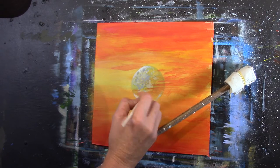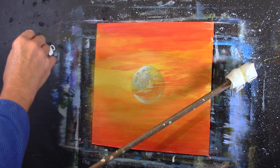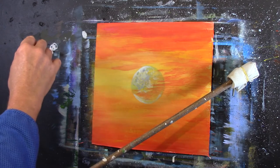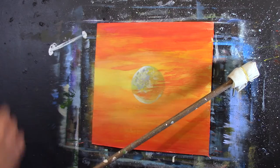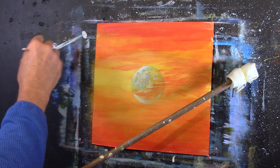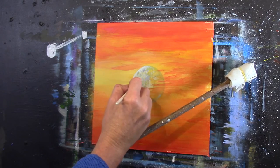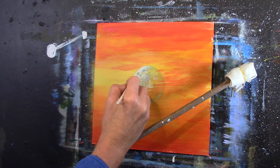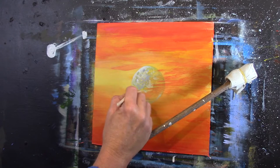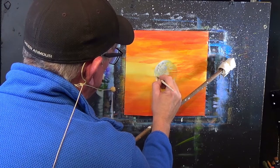Because you got the sun. Where am I? You got the sun there like that. Can you see that little dot? Yeah, you got the sun there. And then you've got the moon is going to be by there. So this light is going to be shining on the moon, and vice versa. But more so from the sun, which is that big, and the moon's that big, so it's going to pick up a bit of light. So we just need to put a few little spots of light in. Just like that.